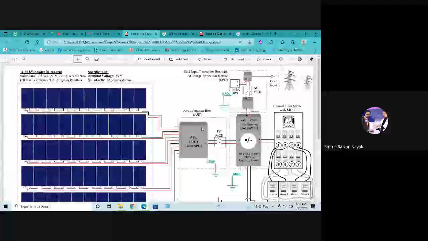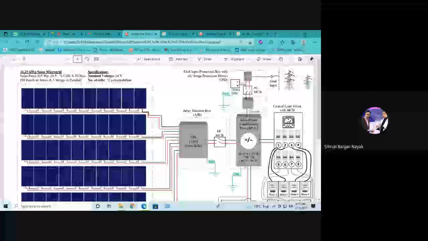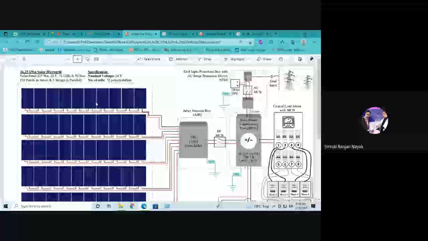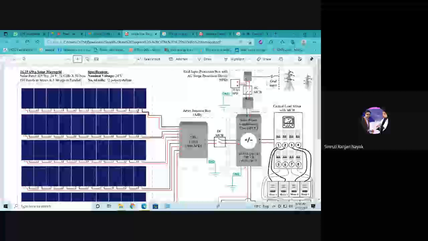You can see here this is for one system, that means 16.25 kilowatt peak solar microgrid. The specification is nominal voltage 20 volt and 72 polycrystalline cells. You can see here 1, 2, 3, up to 10: 10 solar panels are connected in series.